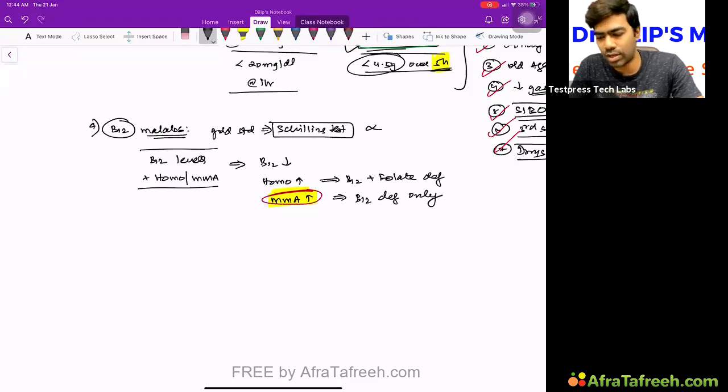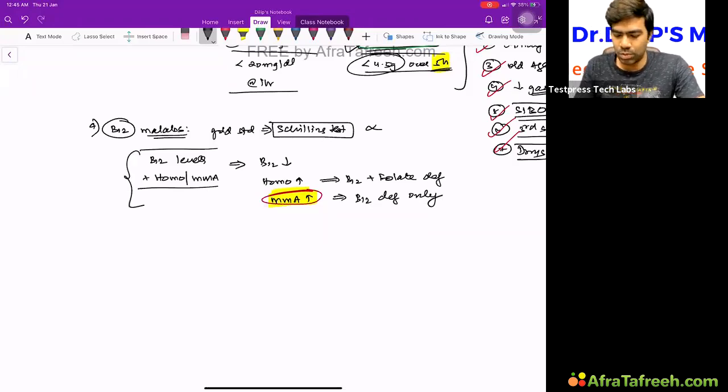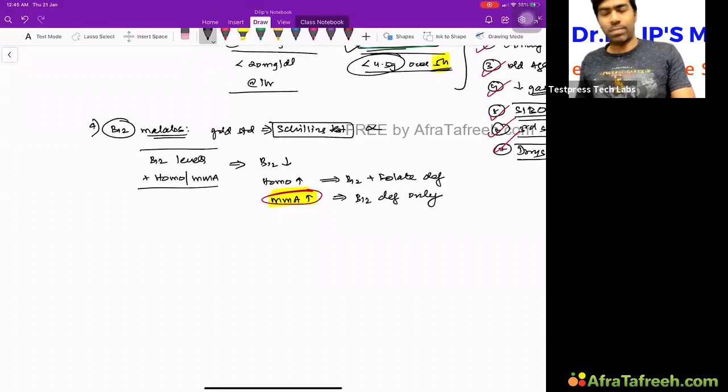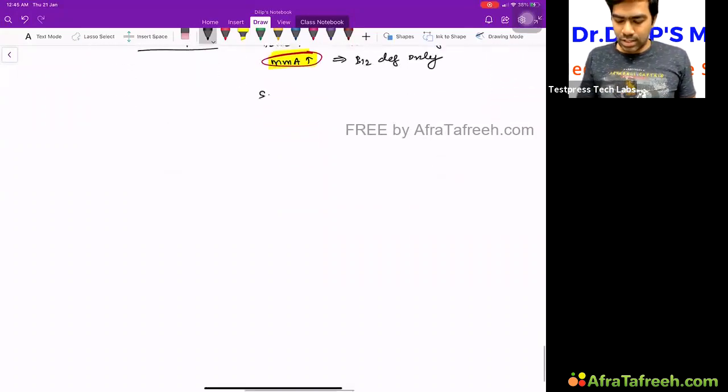The details we have discussed already in the hematology chapters, very detailed, so I don't want to tell that again and again. But the problem with B12, homocysteine and methylmalonic acid is that it's a general test, in the sense that they will tell you B12 deficiency, but they won't tell you the site of the problem, whether the problem is in the intrinsic factor, or in the pancreas, or in the terminal ileum. So it will not tell you the site of damage that causes B12 deficiency. To tell the site of the problem in patients with B12 deficiency, you need to do the Schilling test. The Schilling test is done in multiple steps.